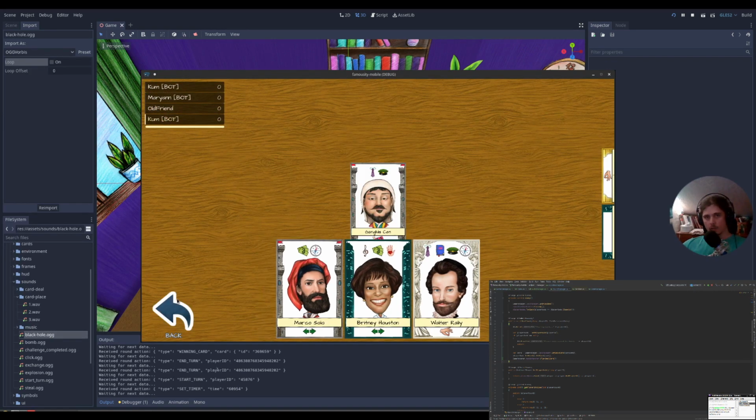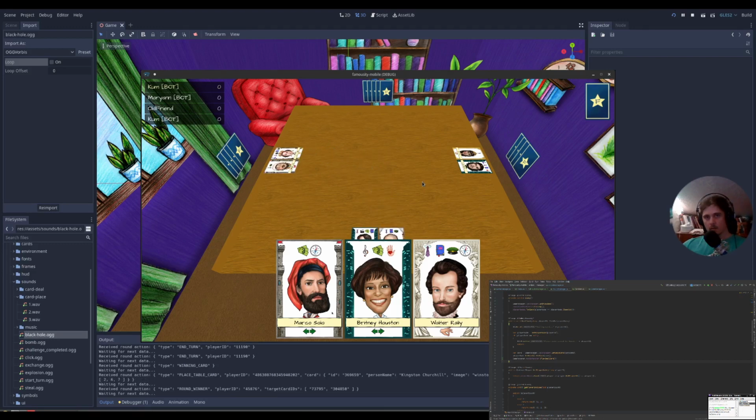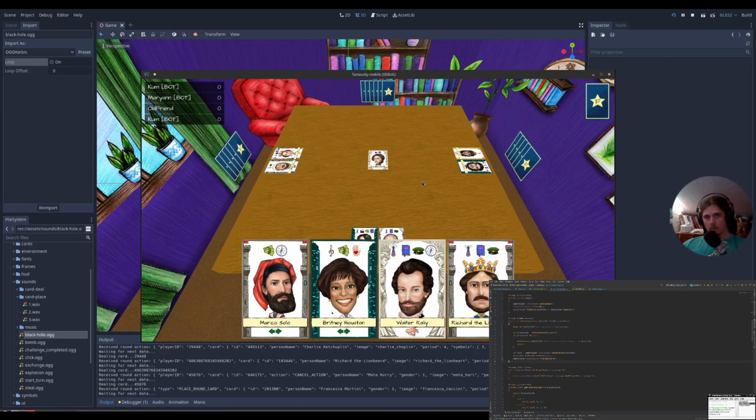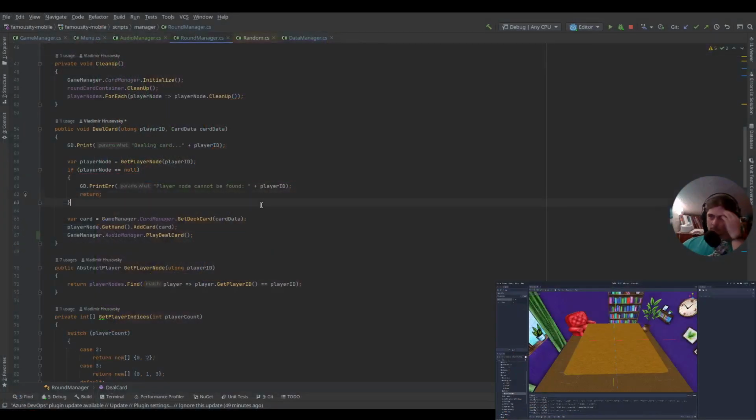I have a feeling it's a little bit desynced. Maybe not. Okay, so basically card placed. Okay, I want to add another one which is card placed. So we have multiple.